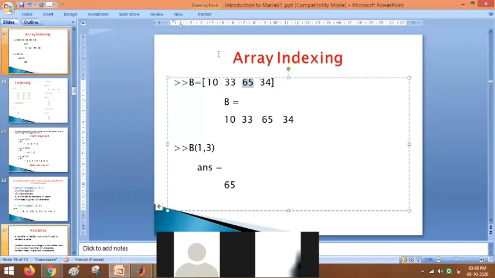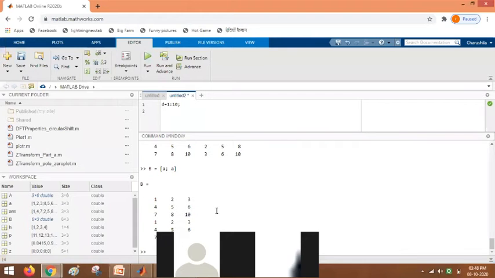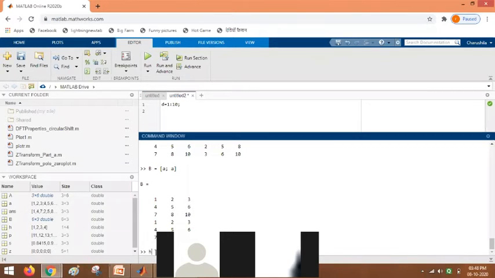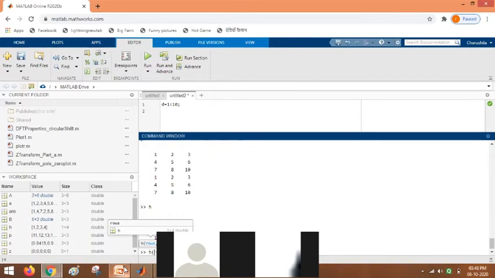On the command prompt, we have already declared one vector, that is H. Check what is in H. And from that, if I want to access any of the values, you can give the location 1, 3, first row, third column. The value is 3. So this way, individual values also we can access.